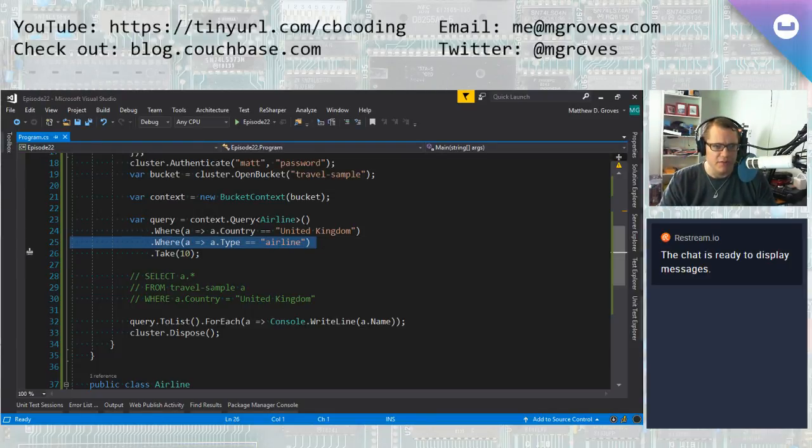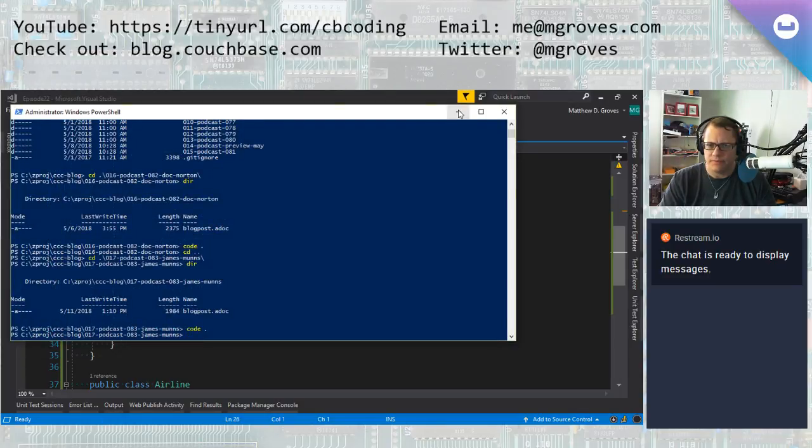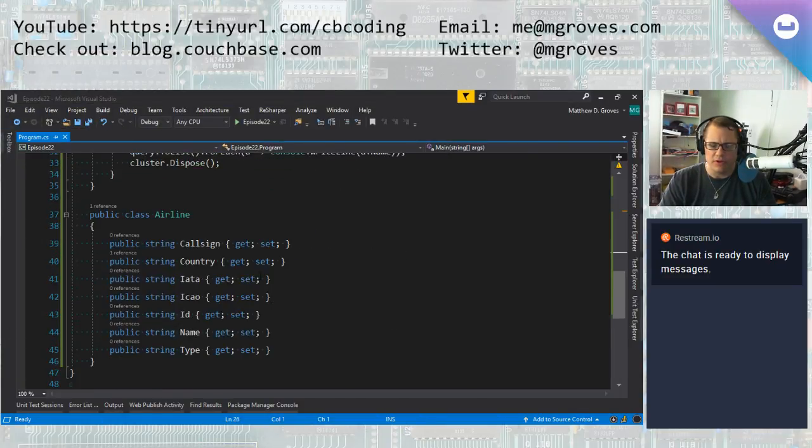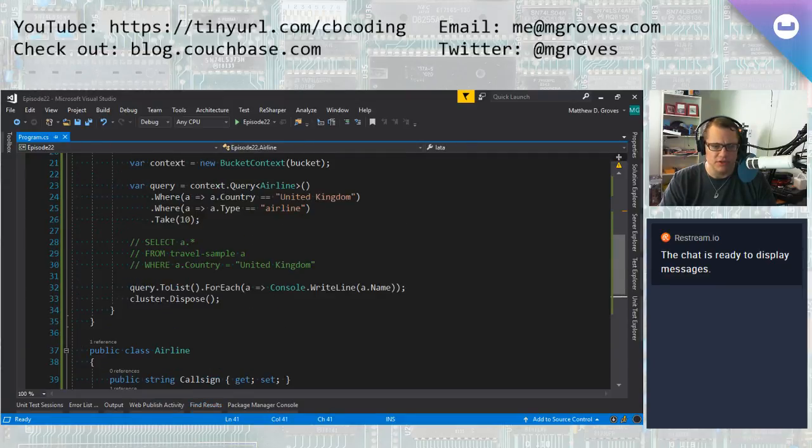Now, if I remember correctly, let me look at the documentation here. There is something in Linq to Couchbase, there's an attribute you can put on Airline to tell Linq to Couchbase to use that as a type, so you don't have to constantly be adding where type equals this, where type equals that in your Linq.